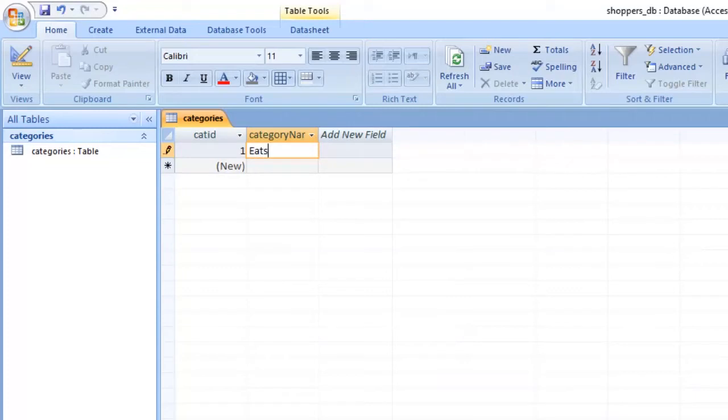The first category will be eats. The second category will be drinks. You realize that whenever my cursor jumps to the next, I'm provided with another row automatically. That's a row, but these are columns.